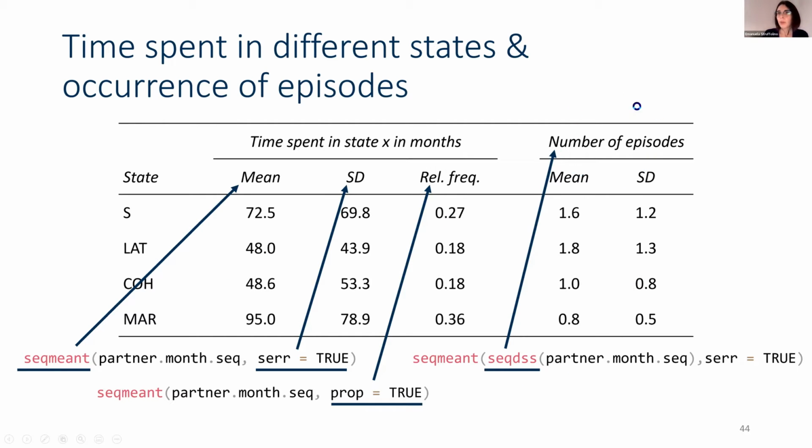We can also extract the number of episodes, as I said before. Here, Annette introduced the difference between states and episodes. Episodes are the succession of the same state over time. But here the point is that individuals spend at least one time point in singleness or LAT or cohabitation, and this happens on average 1.6 times for singleness and so on and so forth. So these are summary measures that we can already get very easily out of our initial set, just by looking at one function, seqstatd, and specifying the seqdef function further.